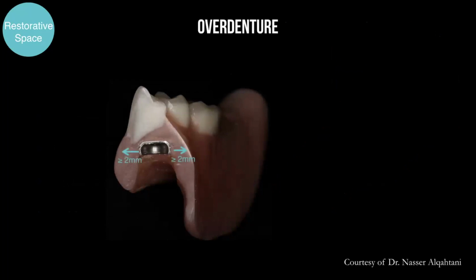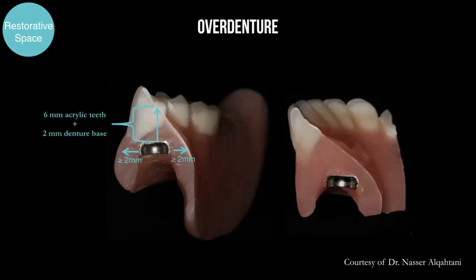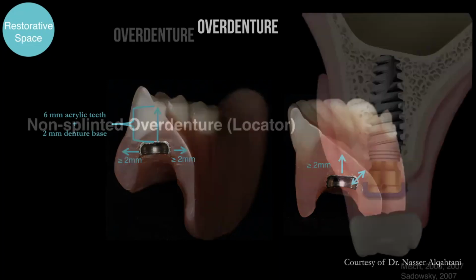This is another good slide by my friend Dr. Aghatani, and he cut off the locators, and you will see clearly that you need around 6 to 8 millimeters of space above the metal housings of your dentures. And not only that, but horizontally you need to consider room, because many times we see that the metal housings perforate or show through the acrylic on the lingual side. So for example, this is a weak point and you need to be aware of that. In these cases, if you have no way around it, you have to send the dentures back to the lab. They will bulk it up and reinforce it. I will talk later about it.